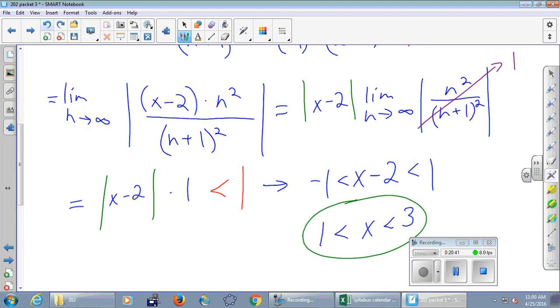So the ratio test doesn't give us any information about x equals 3 or x equals 1. It's not that the series diverges there, it's that the ratio test doesn't apply. So we have more work to do. Really common for the ratio test on a power series is that the ratio test won't tell you anything at the endpoints. And so at the endpoints, we just have to do completely separate tests, old tests from the last couple of weeks. So let's give it a shot.